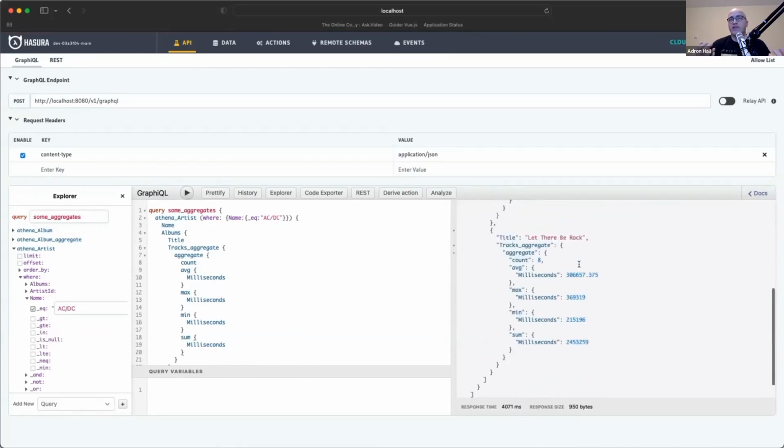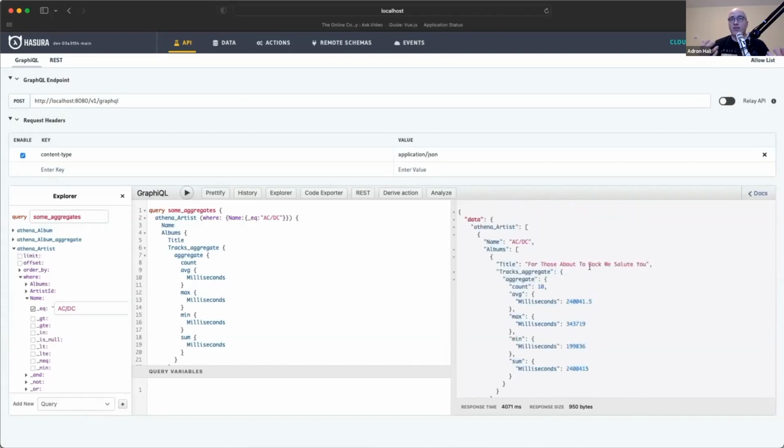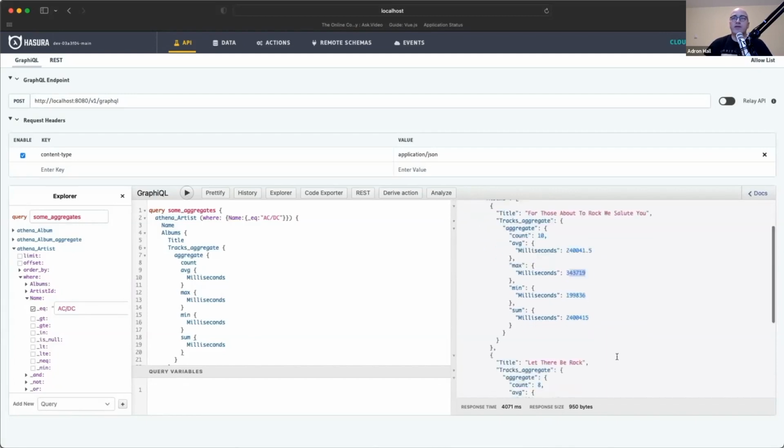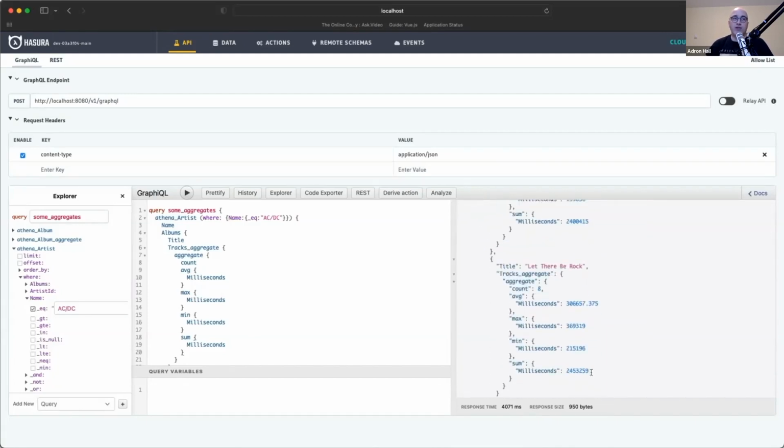And you need to take action on especially a large volume of files or blob type data that's in your S3 buckets. So as you can see right there, the aggregate has been executed and it is displaying the pertinent information. So there you have it. Athena up and running, connected to with Hasura, and issuing GraphQL queries and getting aggregate data back from those queries.